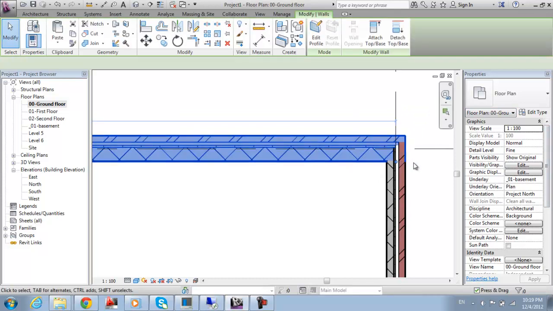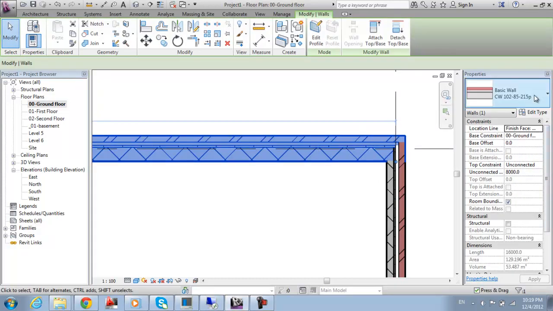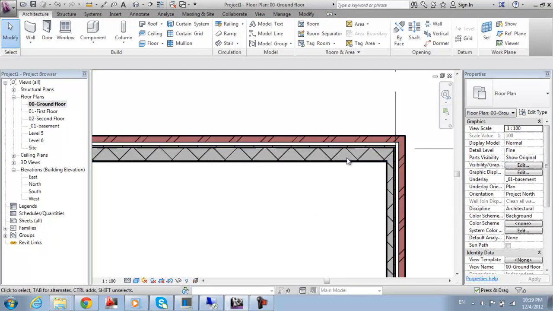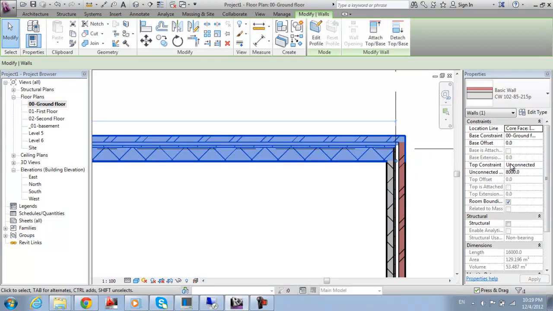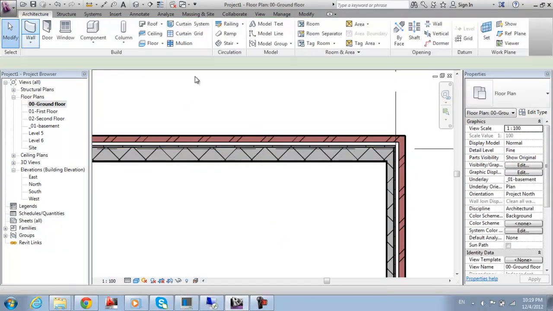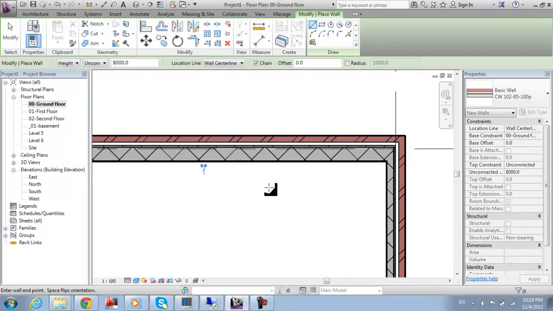Choose again, or interior face. Okay, the center line for drafting the wall. If I add another wall, this is the default.